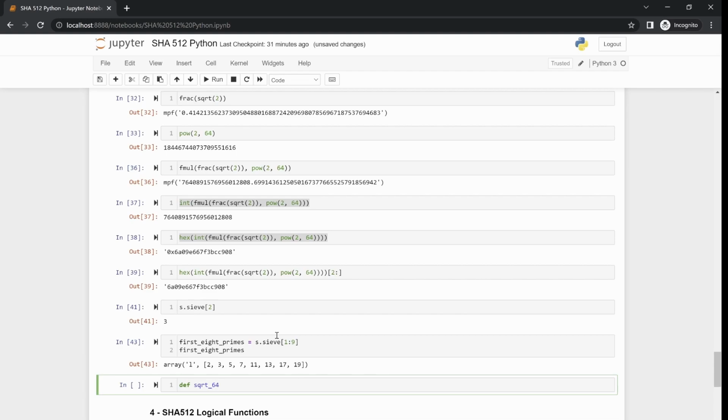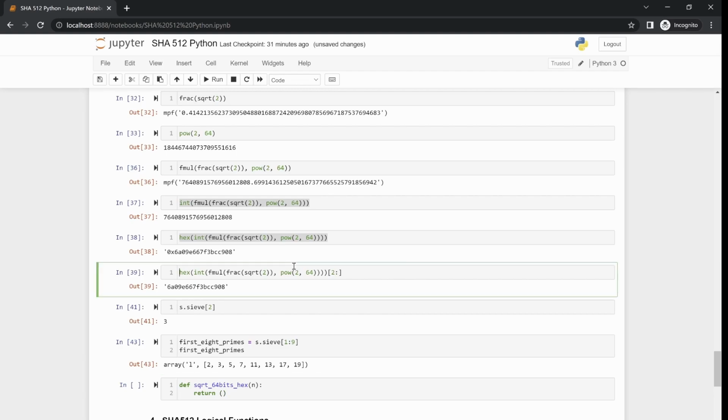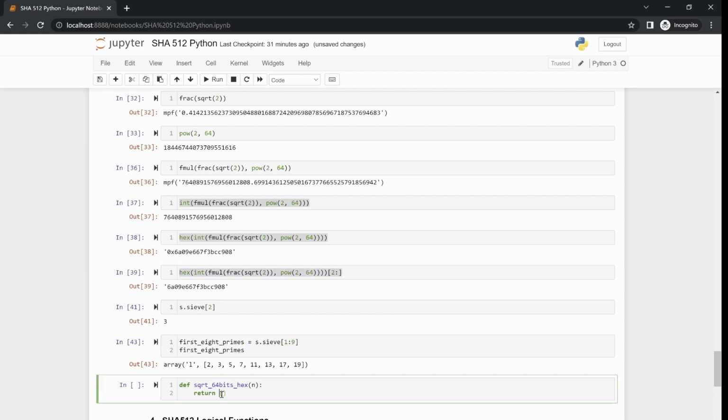So this is the function I'm creating. I will store the value as a hexadecimal value at the end. So we're going to return, we can simply copy this in here, and now the only thing I need to change is that I'm passing n, so it has to be dependent on n, not just a constant. That's what I'm going to change, making sure everything looks good.